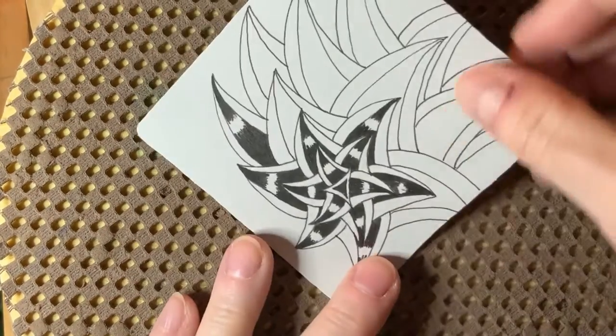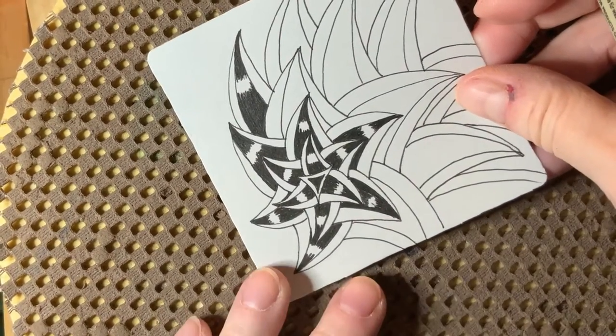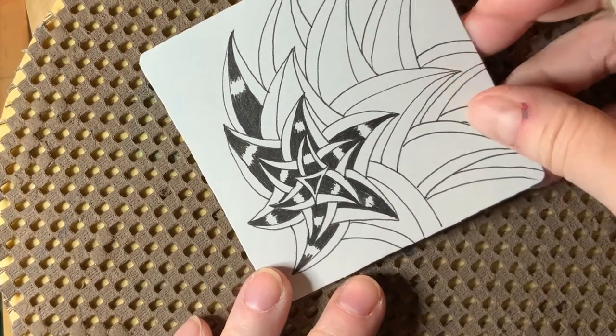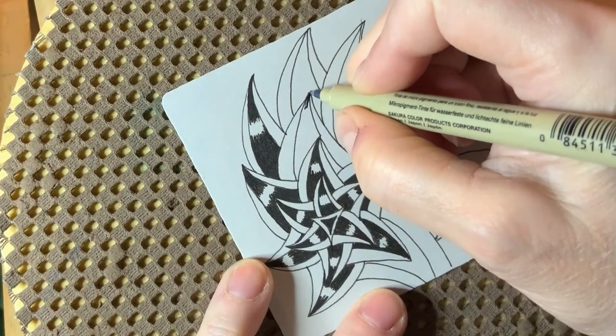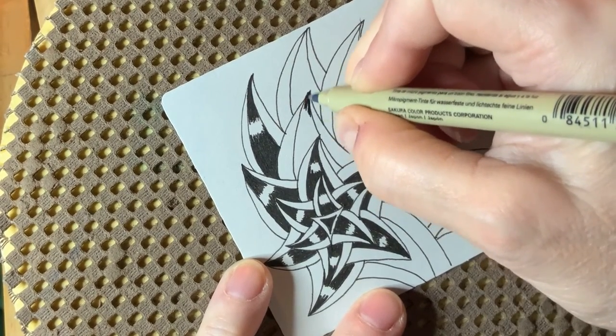All right, still working here. I don't feel like I've gotten very far. This is a lot of blacking that I chose to do. I'm almost done. Good job.